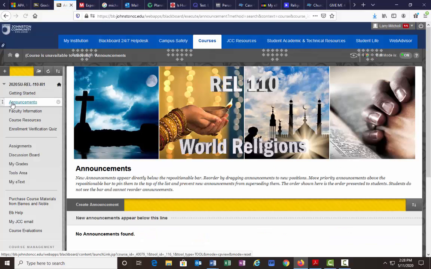The Announcements tab, your course, when you log into Blackboard, should default here. And so if there's any news that I need to make the class aware of, I'll put it here. Your passwords for your quizzes and exams will appear here. So, always check for the due dates and those passwords here. Any other information that I think the class needs to know, I will also put here. So, again, the class automatically defaults to this page. Got a nice looking banner here, and it's really representative of a lot of the chapters and the journey that we're going to take through the course.